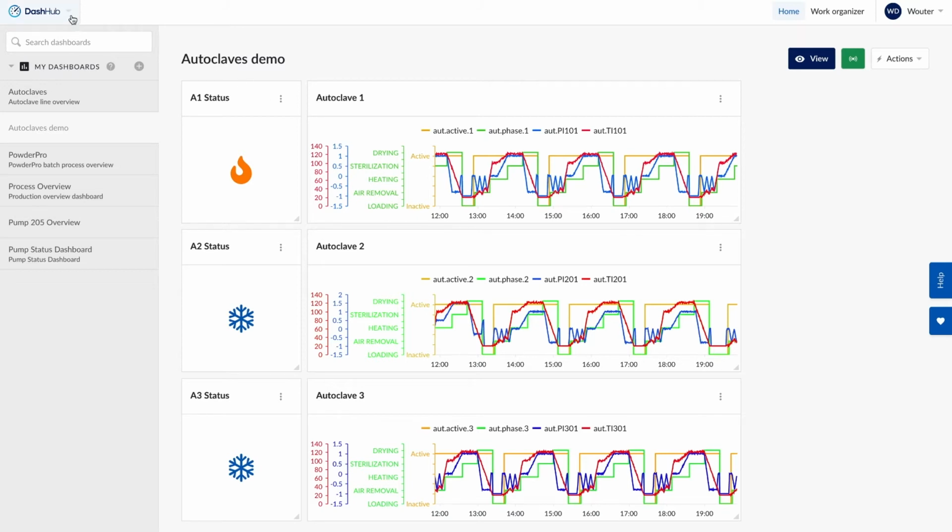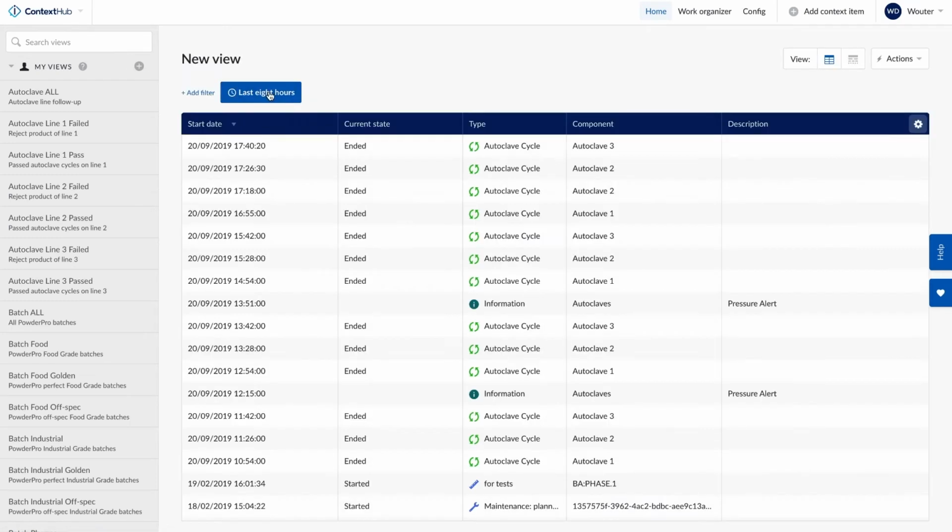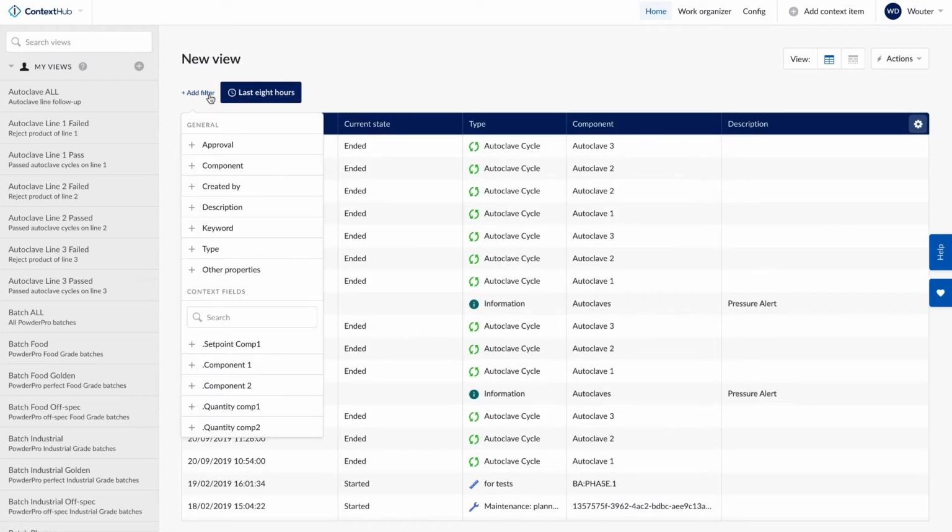So what I can do is jump to the TrendMiner context hub, create a new view, and I'm going to say I want to select those autoclaves and get all the information that's on there that's coming from those Pi event frames.